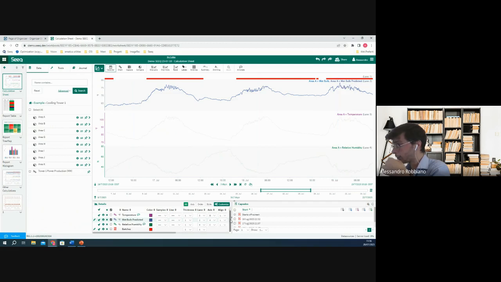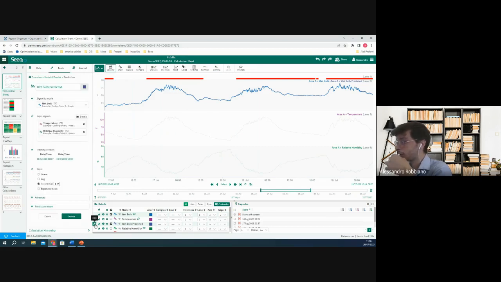And also in there we have the wet bulb temperature. They are together. And just for you to see, since you're a process engineer, I just want to show you how you can make such a prediction, how to perform this calculation. And as you can see, it is really easy to use.